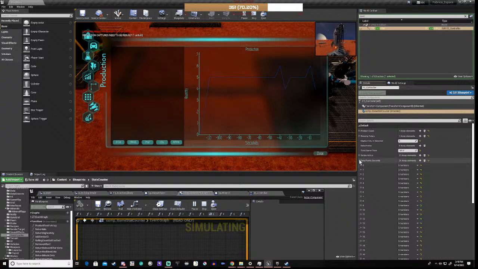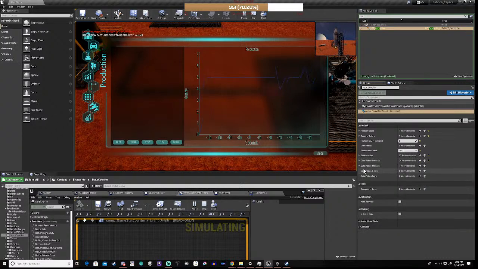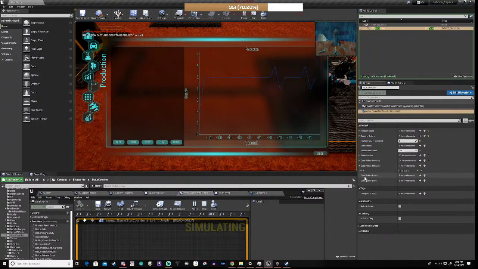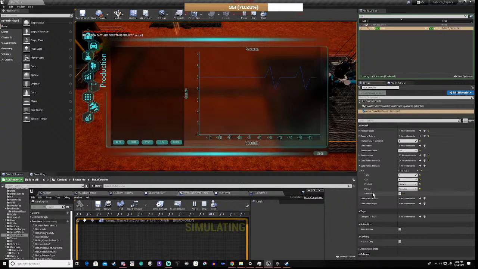And now data point minutes is good, and that should now gradually go up. And that is good.